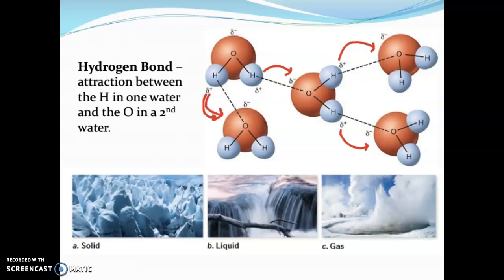That little bond is what establishes all the properties of water. So the properties of water are what all living things depend upon for their survival. So what I'm going to do is I'm going to cut the lecture here, make sure we're good with our bonds, and write it down. Ionic, covalent, make sure you do polar and nonpolar, and hydrogen bond. Describe each of those bonds. Write it out in your notes, put a description, put an analogy, find some way to remember it. These bonds will come back. Now that we understand the hydrogen bond, the next lecture, we're going to start talking about properties of water.